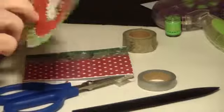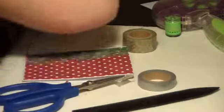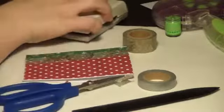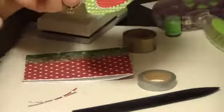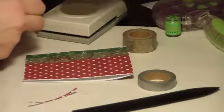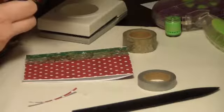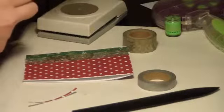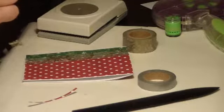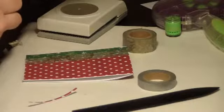And next we shall, by request, use a snowman piece. I'm going to use my circle punch to make it look more even, so I have to trim it down a little bit.